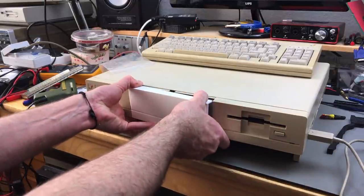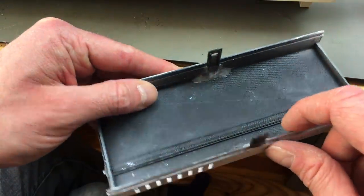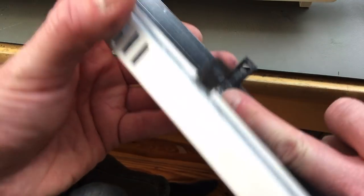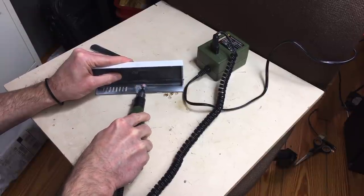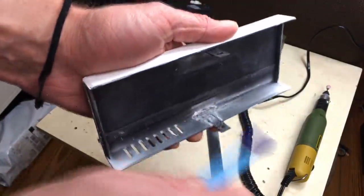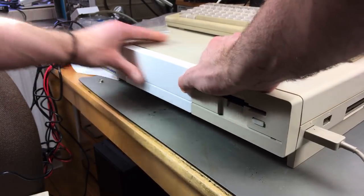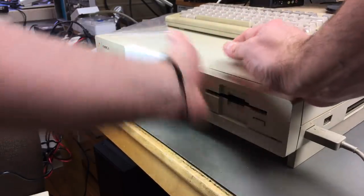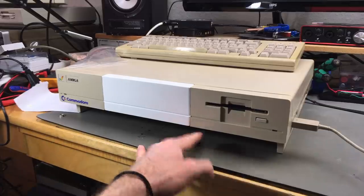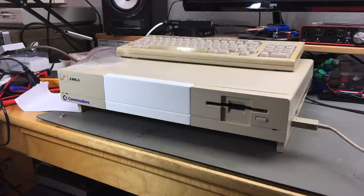Let's see how well this works. Okay. So I have to file down these parts with the cyanoacrylate, otherwise it fits. Maybe I'm just going to lay it flat and file it down a bit. Okay, that should work better, I guess. Let's see. There we go. Okay, now that fits really tightly and neatly into the case here. Nice.